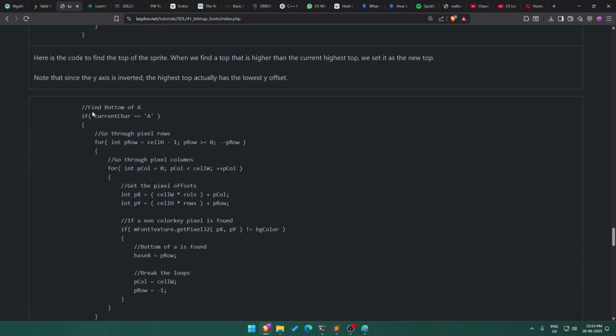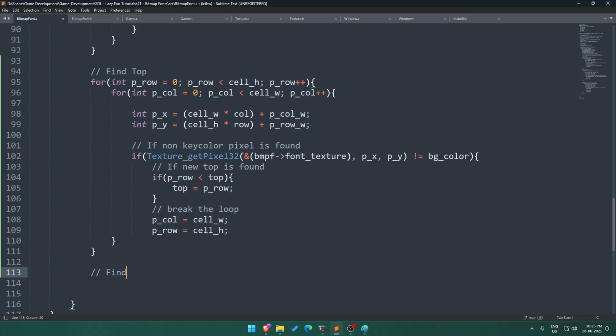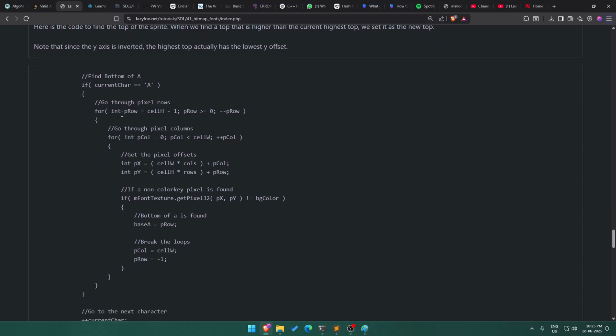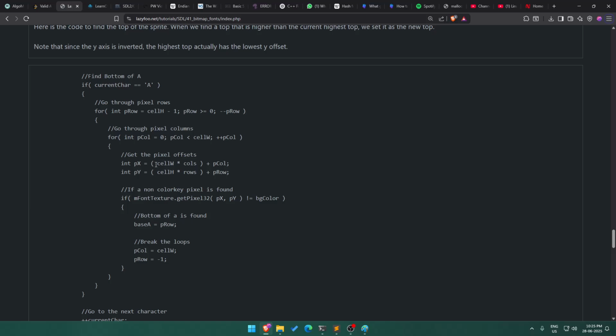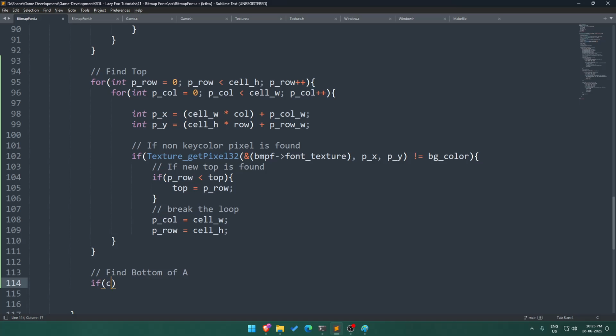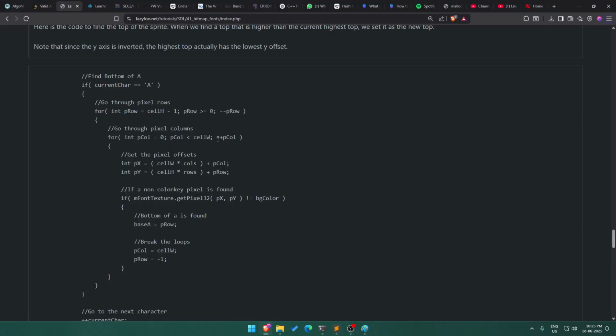Whatever. Okay. Find bottom of A. Go through pixel rows. And basically this, then we put a condition: if current char equals A. Only then will be, okay.